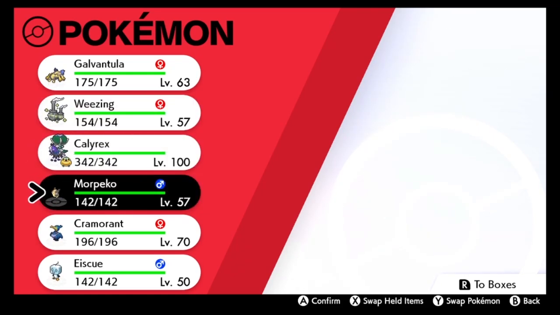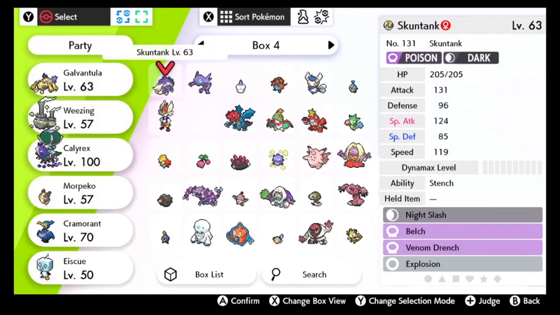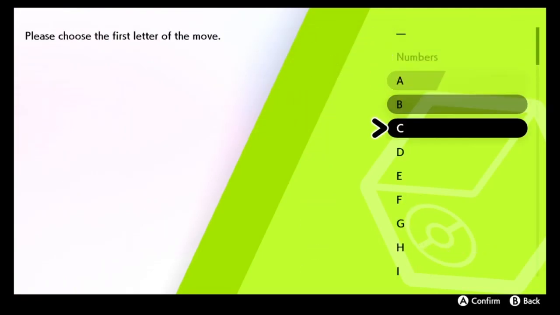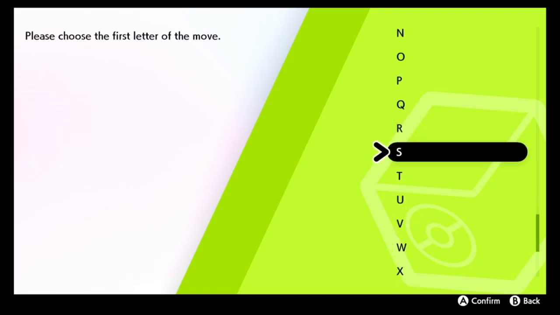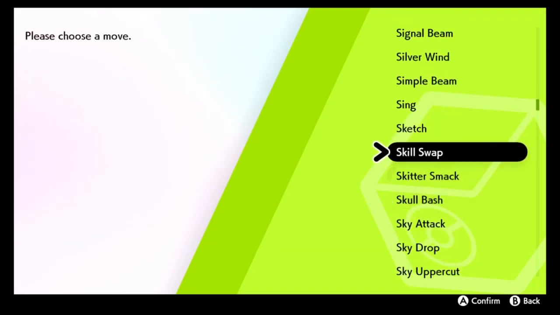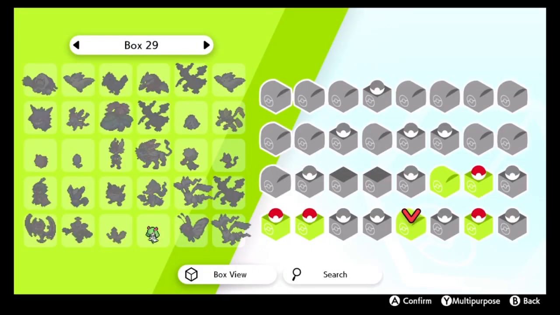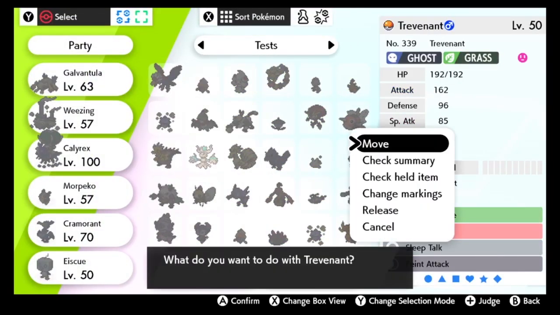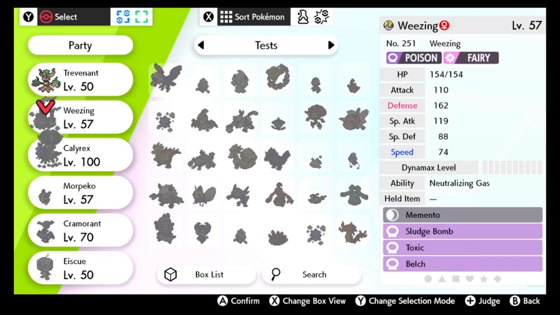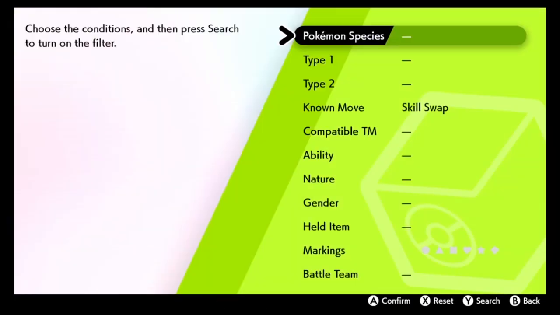I want to see what other stuff you can use with Morpeko. I want to see what else we can use to override it and what you can do to mess with it. So I'm going to go ahead and grab Skill Swap. I'm pretty sure Skill Swap will not work. So we're just looking for Morpeko here, so I can replace everything else in my boxes. I might want to test Neutralizing Gas some of these effects later with it, but we'll see. So Skill Swap. Go ahead and grab Role Play.